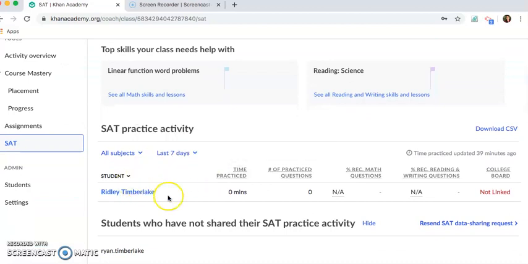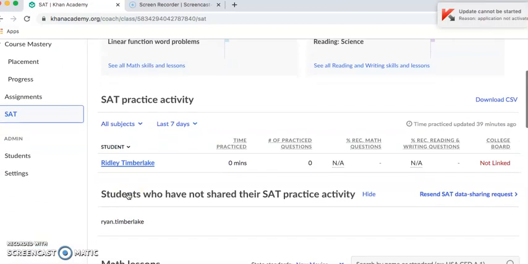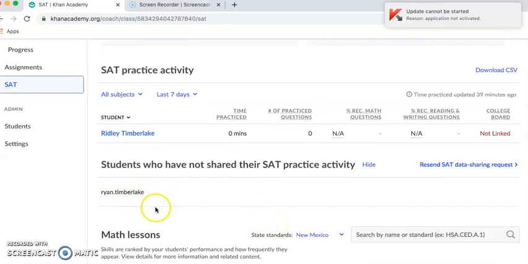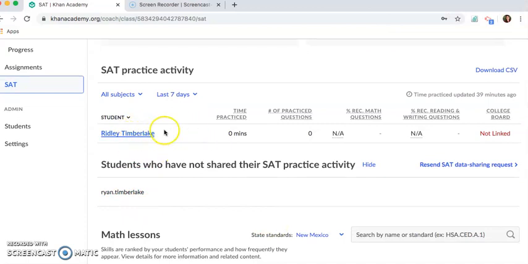if for some reason you don't have access to your students to see their data, like right here, we added Ryan Timberlake to my class. I'm linked to Ridley. I'm her coach on her dashboard, and I'll show you that in a minute. But I'm not linked to Ryan.